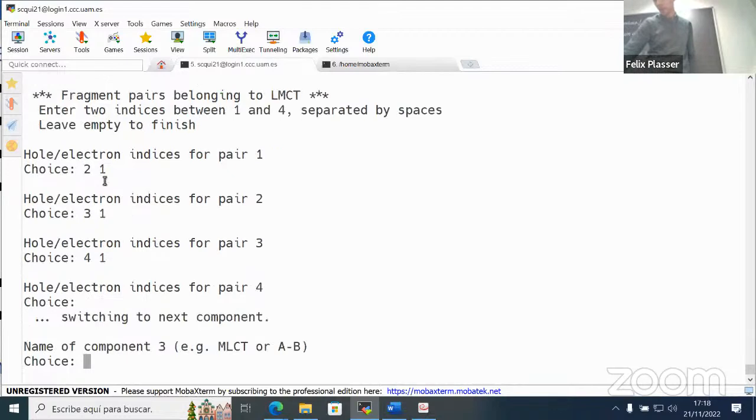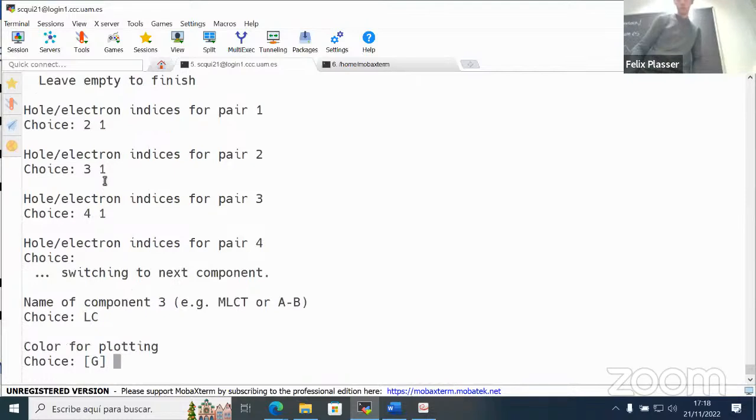And then the next component, ligand centered. The ligand centered is from 2 to 2. So we stay here.